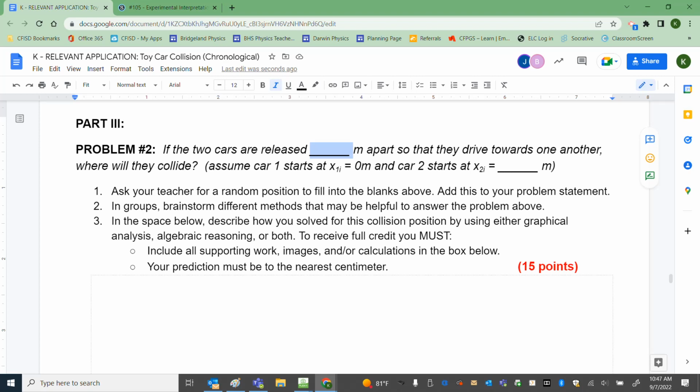The RA itself is due on Friday. So you need to make sure that you are ready. When you come into class on Friday, you have to be ready to test, because I'm not going to be waiting for you the whole period. And if you don't get it tested that day, then your RA is going to be late. So part 3 has to be done in order for us to do that test. All right, let me go ahead and give you your group numbers. You need to record them, and then you should be good to just work for the rest of the period with your group or individually if you prefer, and just ask questions if you have any.